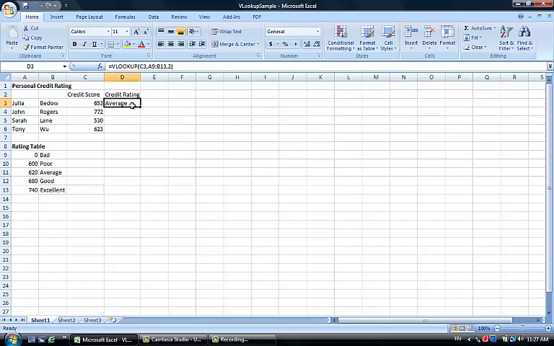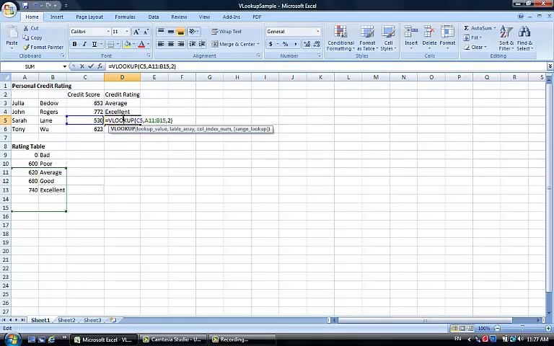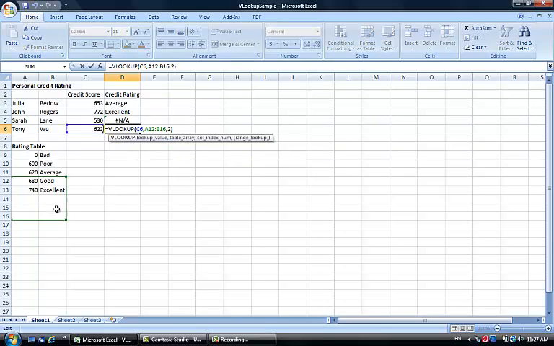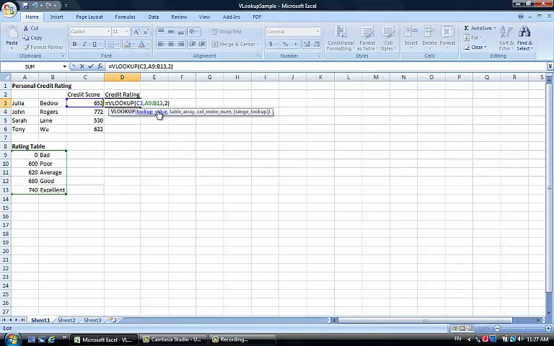Now you would think, okay, we can just copy and paste the function to easily get the other ratings for the other people. However, something looks wrong. Why? Because when you copy paste, the table that we included as a rating table would change, and here you can see there are some blank cells that we included in the function. So that would not work. We just want to delete it. How can I fix it?